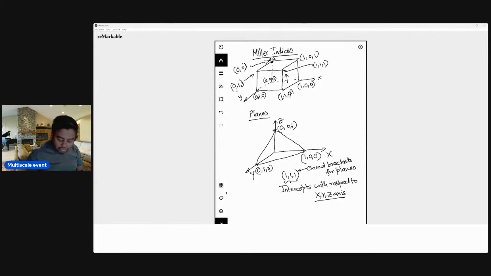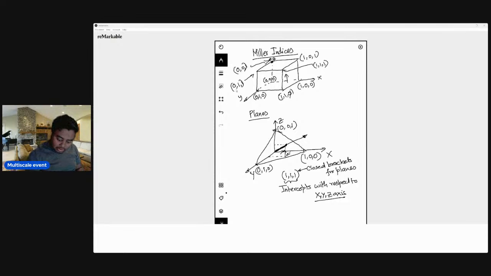Also, if you look at this very closely, what is happening is the direction of the normal which is passing through the plane. If you do the projection of this normal, so what we'll do in terms of the projection is basically we'll take this length, and then we'll create a shadow in the x, y, and z directions. And we'll see that the intercept information also coincides with the direction information, as in you have to move one unit in the direction of x, followed by one unit in the direction of z, followed by one unit in the direction of y, followed by one unit in the direction of z, to have the same normal.